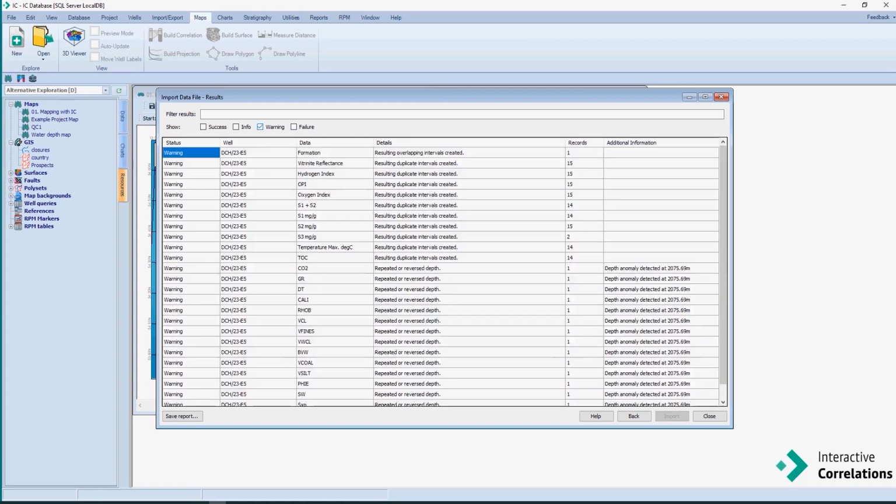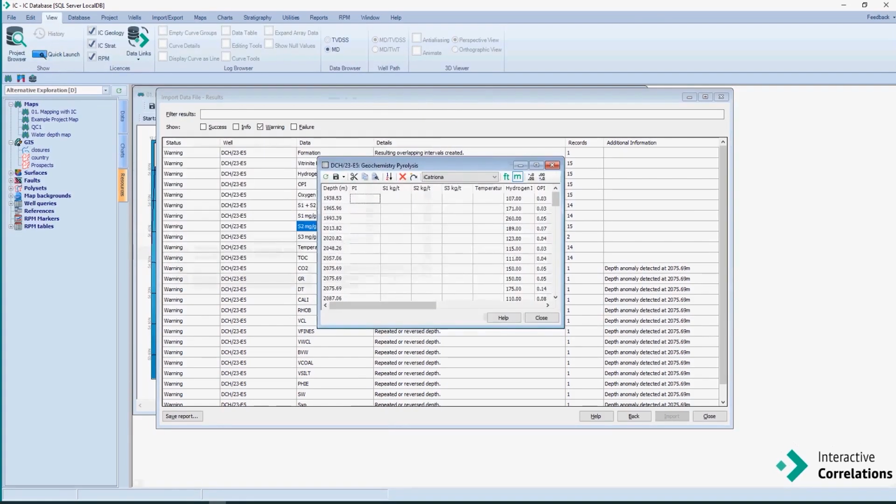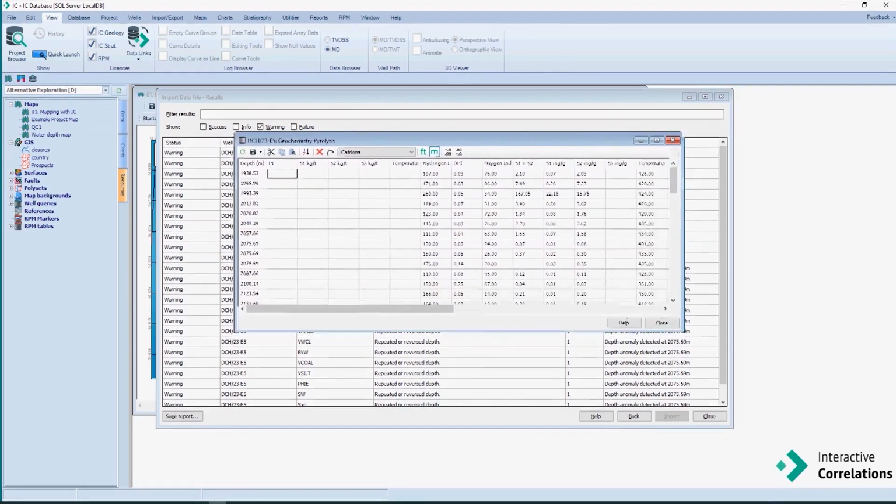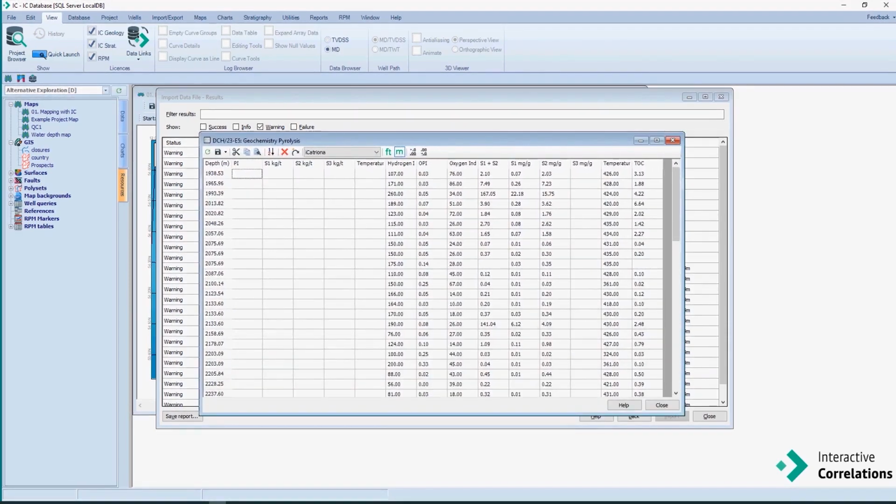I can have a look at the warnings and say, okay, we've brought something in, but we do have duplicated intervals. And again, that's nothing to worry about. This could be because I chose to keep all of my data. So in order for me to go in and have a look at these things, I can double click. It will open up the specific well and the data types, or the data table in this case, because it's a collection data table, for what my S2 values are, basically everything in that table that I brought in.